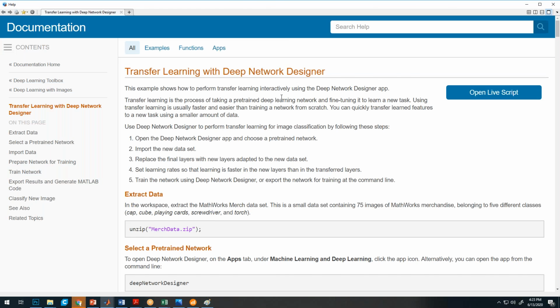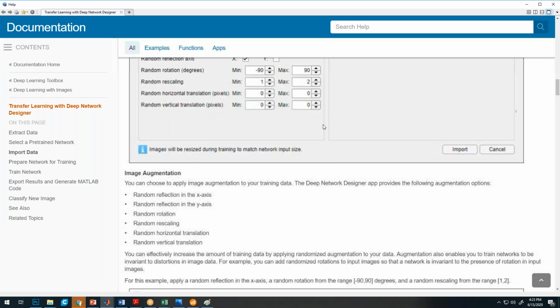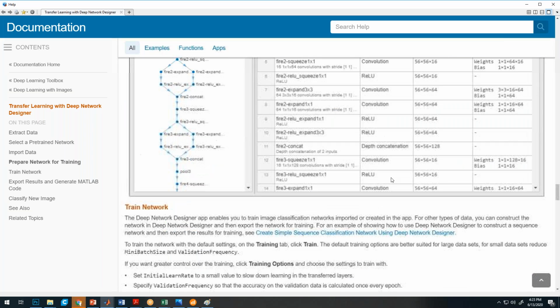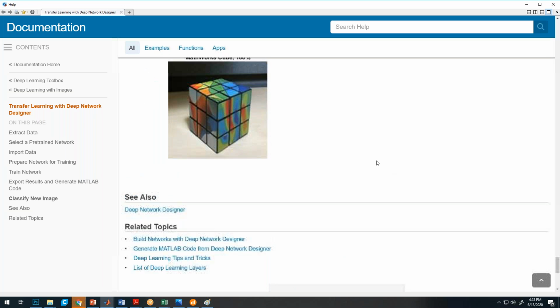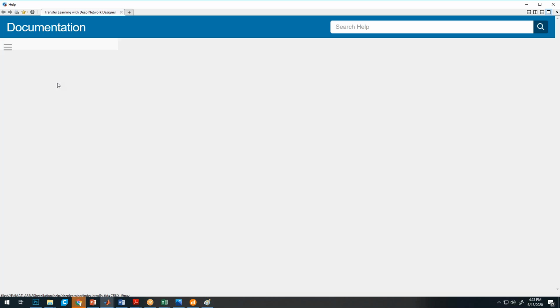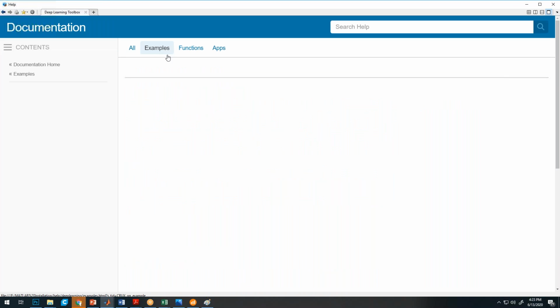Okay, this is related to the documentation of this model. Here I want to show a comparison we have with different models. Where is that comparison? Transfer learning samples.